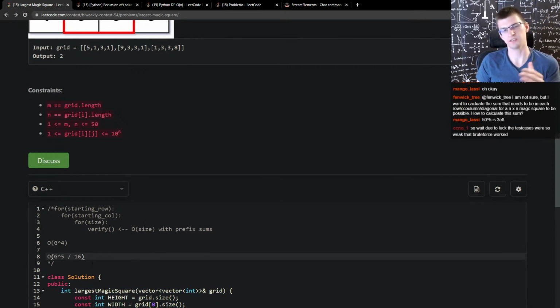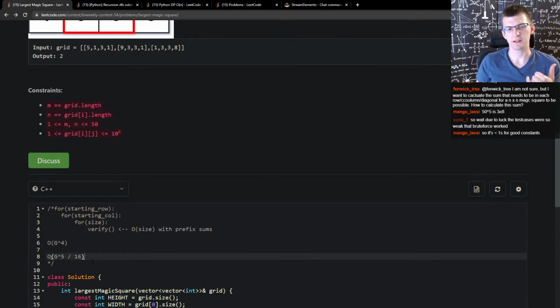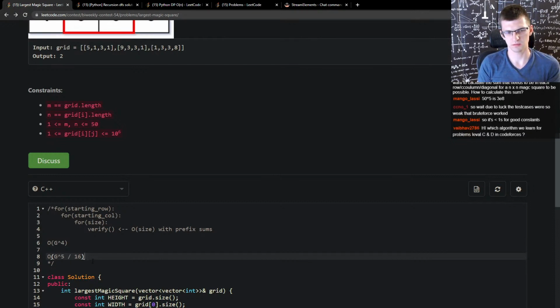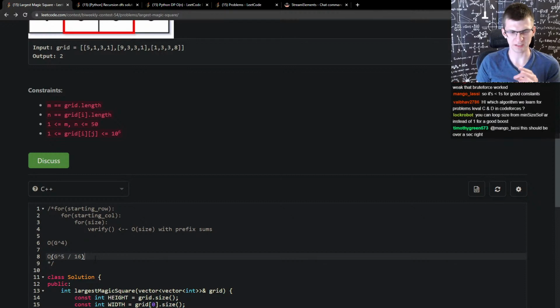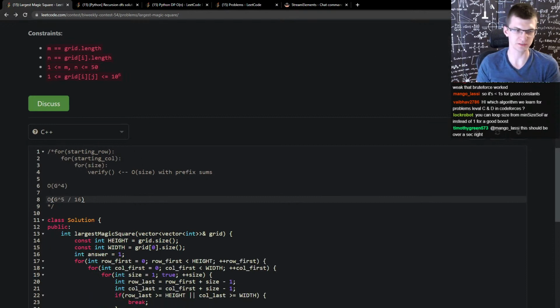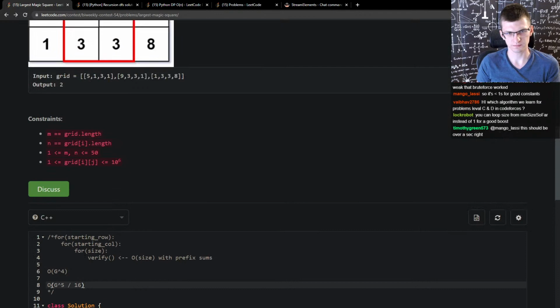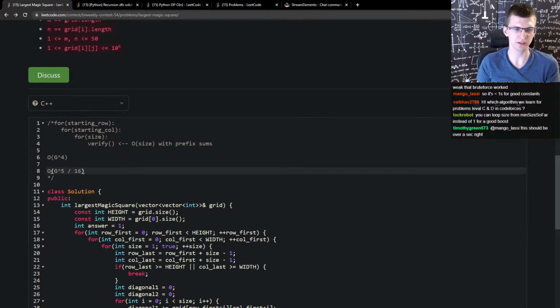So sure, it's fast, but LeetCode uses multiple test cases. So time limit is not for one test case. And I often in the past got time limit exceeded. My solution was fast enough for a single test case, but there were like tens of them. And it makes LeetCode not really competitive programming friendly because you need to guess if your solution is fast enough.